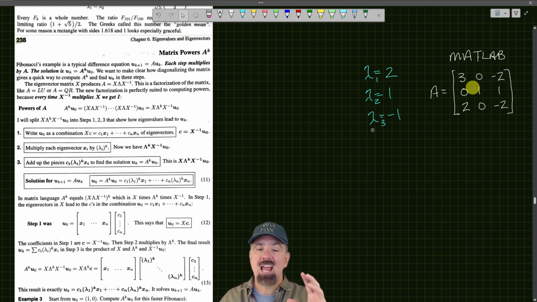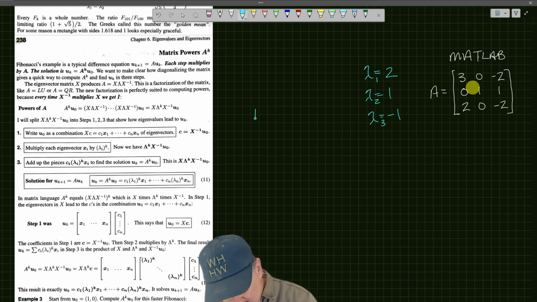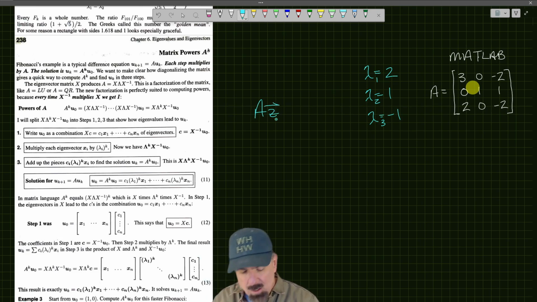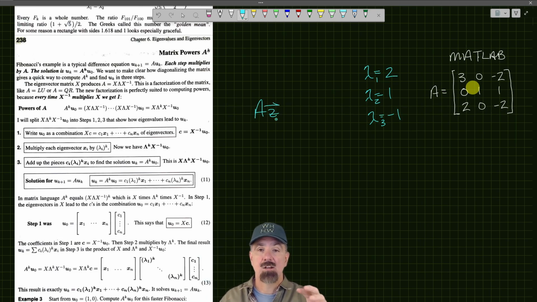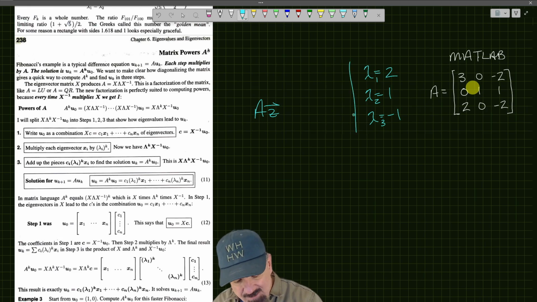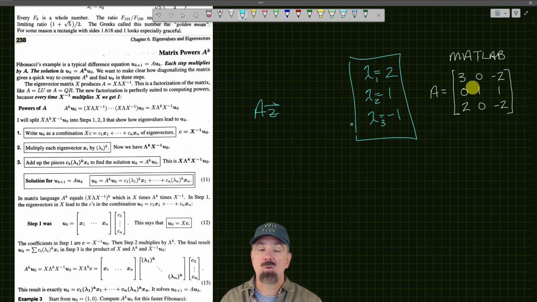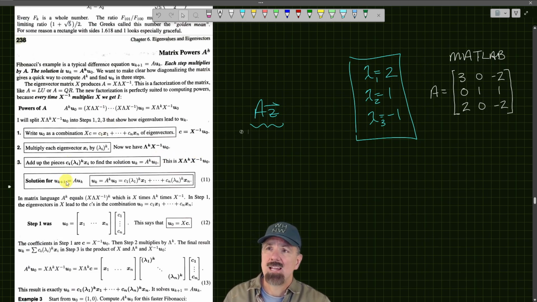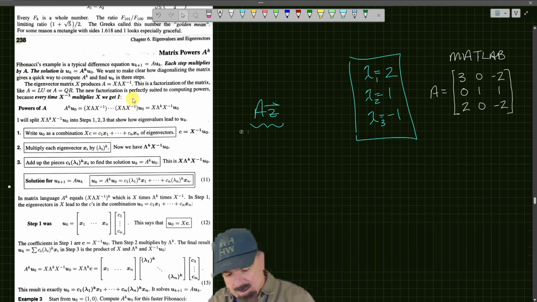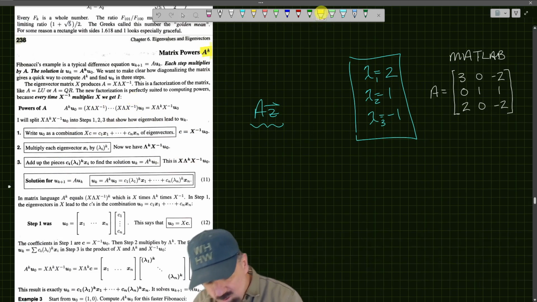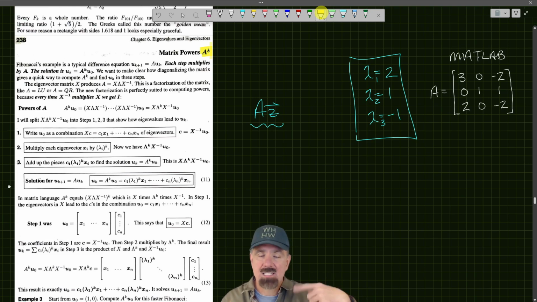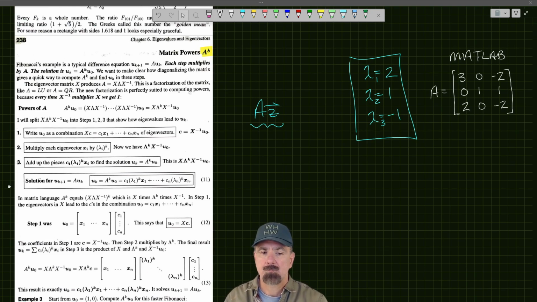And you can understand that for any vector Z that we feed in to multiply A times Z, we can take that Z and rewrite it as a linear combination of the eigenvectors. And then using that linear combination of the eigenvectors and these scaling factors, we can figure out exactly what's happening for the output of A times Z. He walks through this, and this is really just the Fibonacci conversation. It's really easy to apply the same matrix over and over and over again.